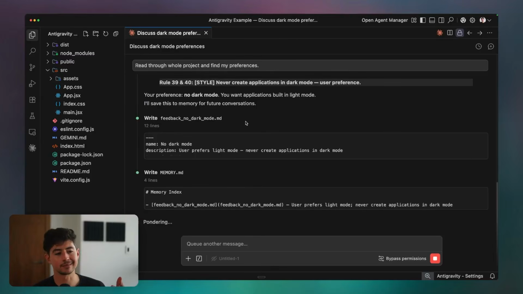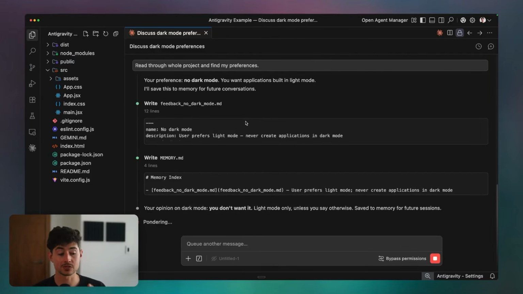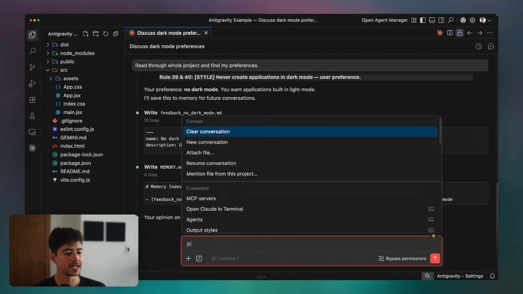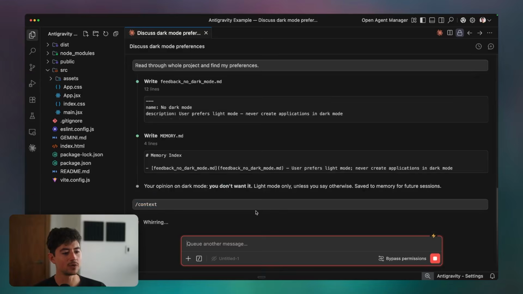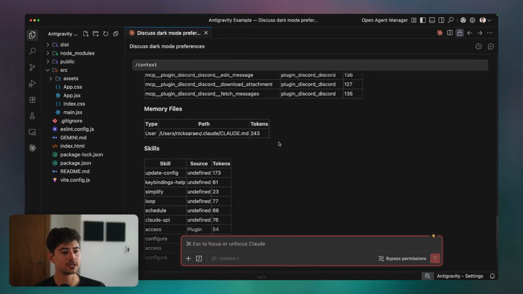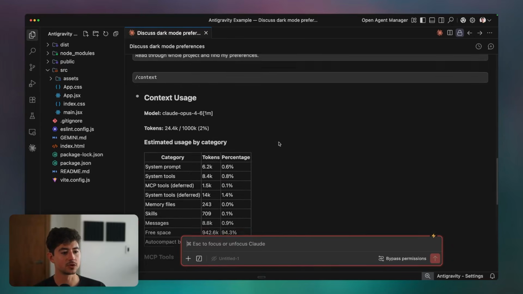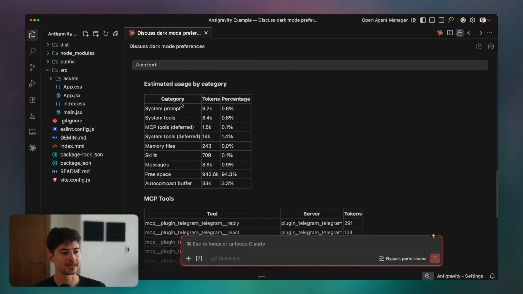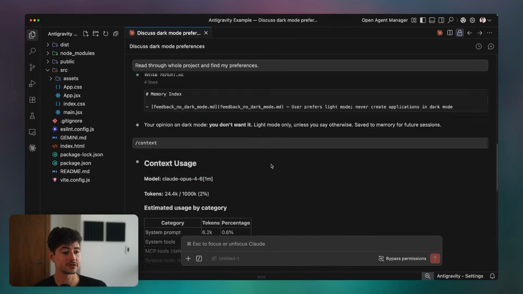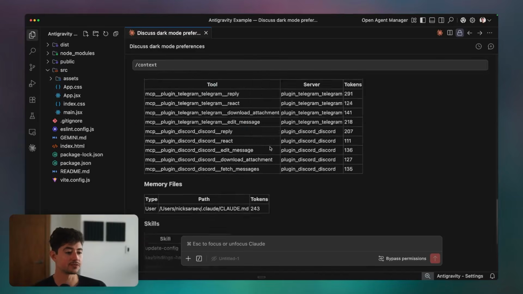But I want you guys to know that, whether or not you have it in a Gemini.md or it's just sort of written, it'll eventually figure it out. Now, the issue is, what sort of usage did we just do in order to get that? If I just scroll all the way up here, typed /context, the system prompt was 0.6%, free space was, messages was 0.9%. So that last message chain there with the tool calls and everything like that might have realistically taken like 5,000 or 6,000 tokens. I don't need to do that sort of thing ever again.